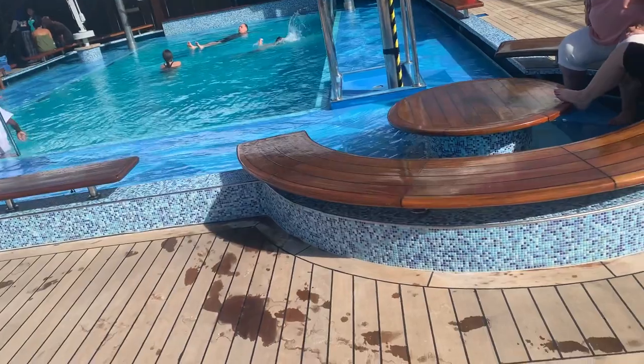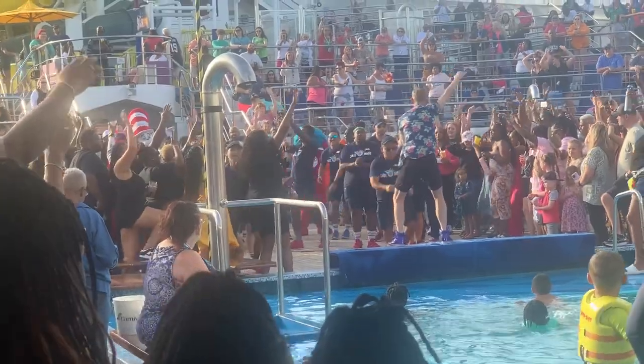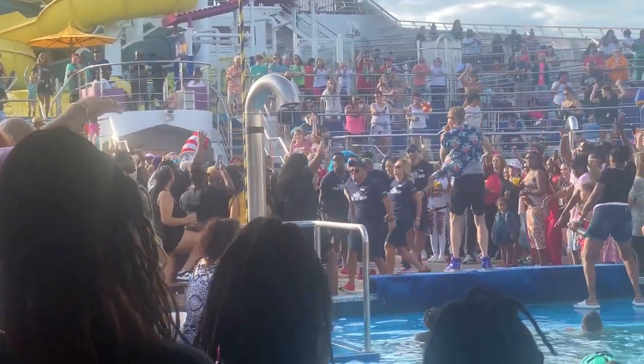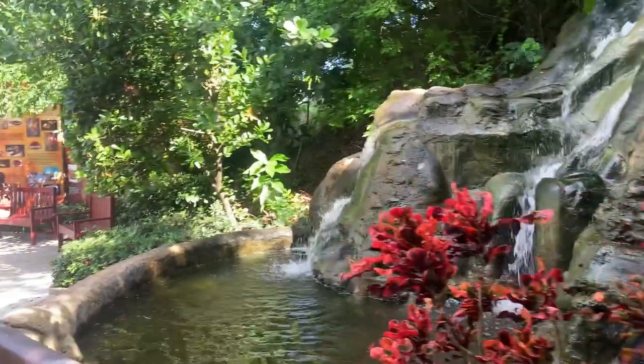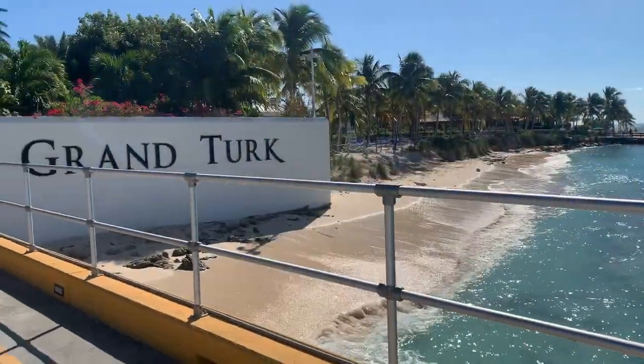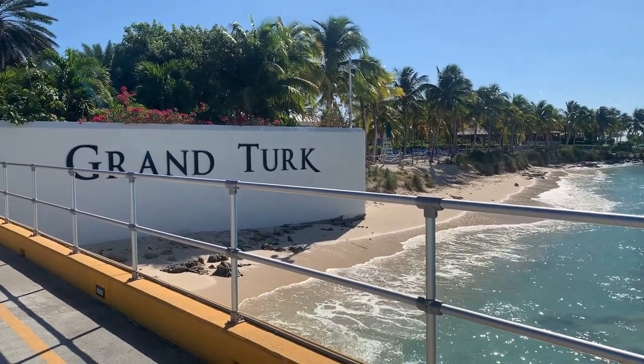With the 2printer tasks running and printing out test pages nightly, I was able to enjoy our cruise with the peace of mind that the printer was at least printing something on a daily basis. We went on to have a great time — we went to Amber Cove in the Dominican Republic and also stopped in Grand Turk in Turks and Caicos before returning back to Florida.